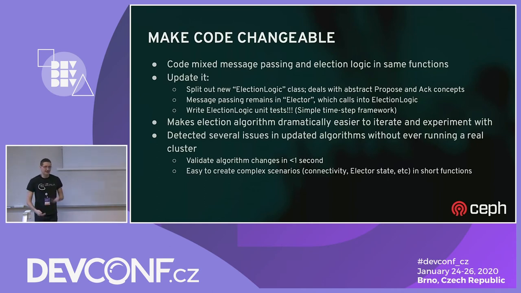When I first came up with the idea we're about to talk about next, I missed several subtleties of it, and the unit tests revealed all of them except one to me. So I came up with new invariants that I needed to maintain, or old invariants that had been implicit in the way we did elections that I needed to spell out explicitly and maintain more carefully on my own.